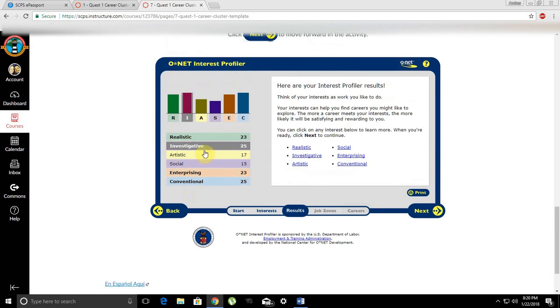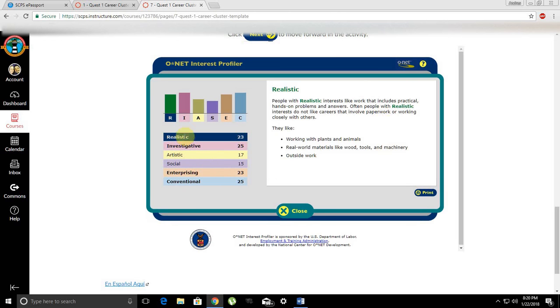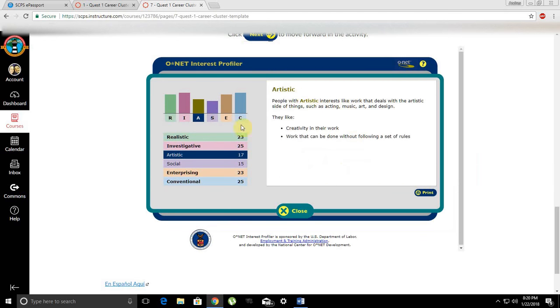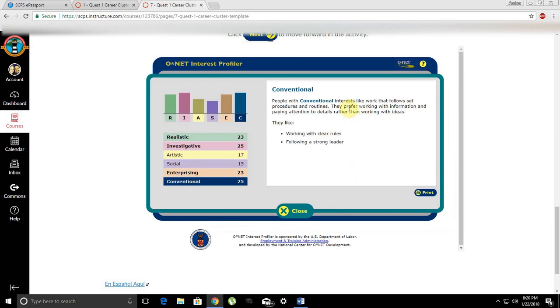What you're going to do is pick one of your top categories, and then one of your second category. You can click on it and it will tell you what it means if you're sort of a realistic person, as opposed to, let's say, an artistic individual or somebody who is rather conventional.